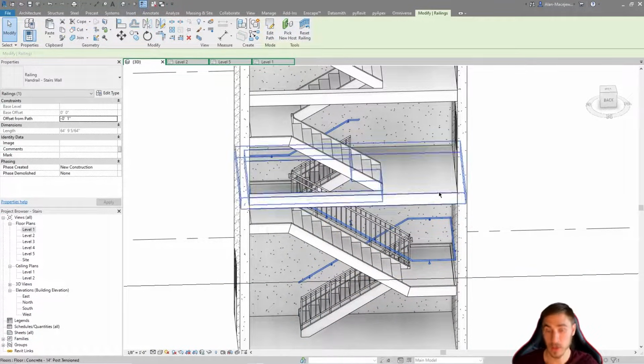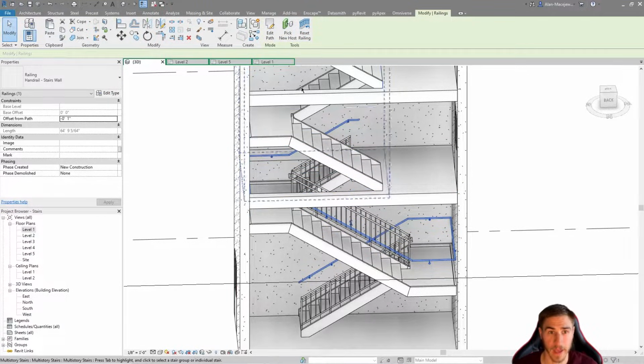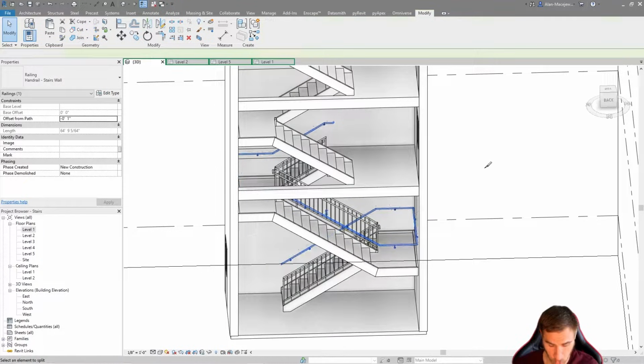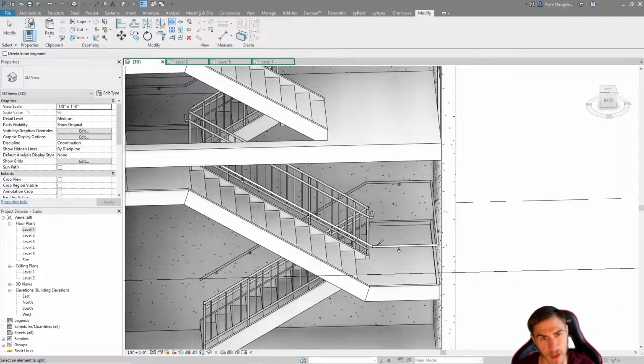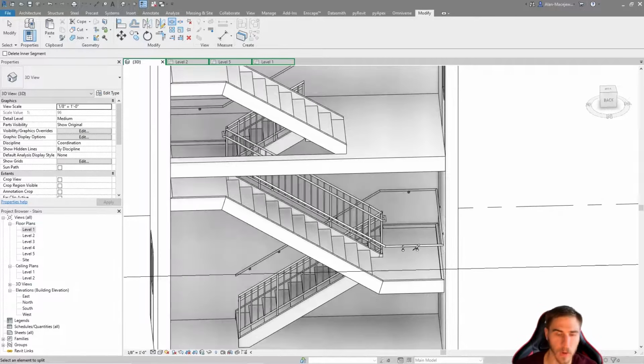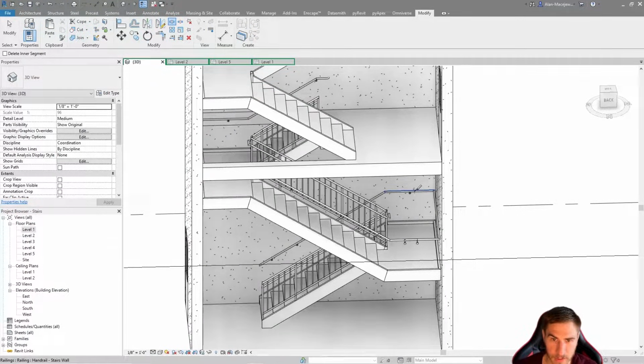Well, the first thing I like to do is copy, Control-C, just copy it. And that is for later. But the cool thing is that we're actually able to use the split with rails. And I believe this came out in Revit 2020, I think. And so we can literally just split it, which is totally great. We don't have to copy it like we used to, but I'll show you why you might want to do that later. So copy this here.